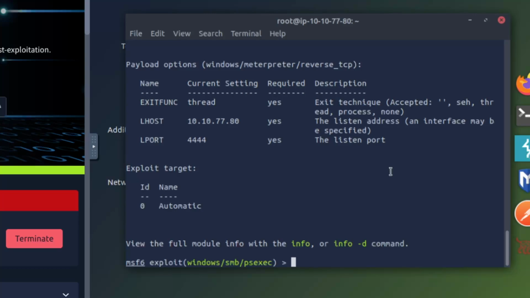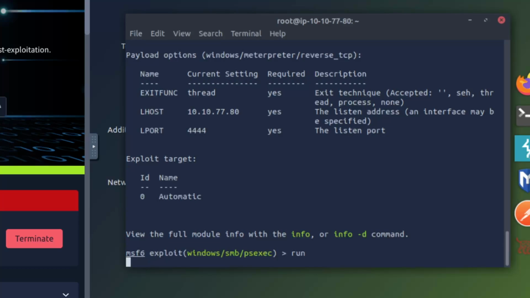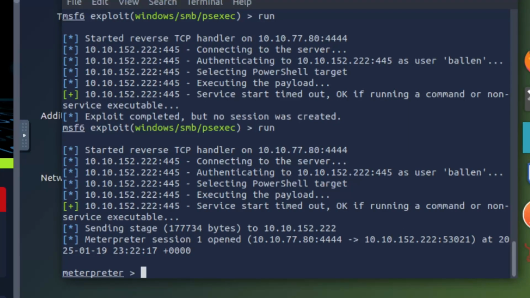But now that we have this, we should be able to just run this bad boy and see what we get. All right, so I had to run it twice because it's not the most reliable exploit. The first time it didn't work, the second time it worked, and now we actually have the Meterpreter session. So that is perfect. Now, we can actually start doing some post-exploitation stuff.